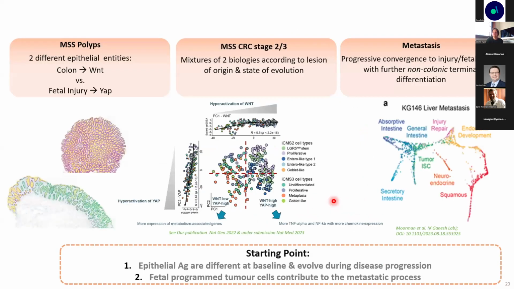And this summarizes a little bit of what this means for us clinically. So they are certainly there already in the earliest polyp lesions. These are tumors, these are metastases. In the tumors, this is also a paper we submitted now, we really see that there are two axes, basically. There's the Wnt type of behavior, and there's the YAP or fetal type of behavior.